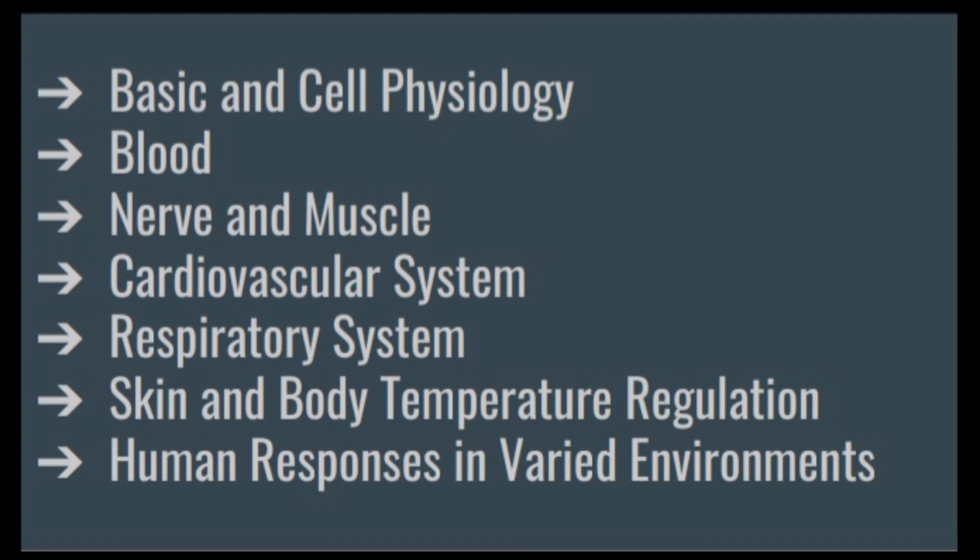Then coming towards blood physiology, you should know about the composition and general functions of blood. You should know about plasma proteins, their properties, their details, erythropoiesis, functions of red blood cells, different types of blood cells. You should also know about white blood cells and their further classifications, along with the platelets, their roles and functions in the body.